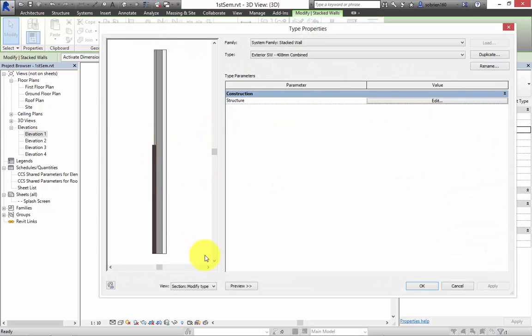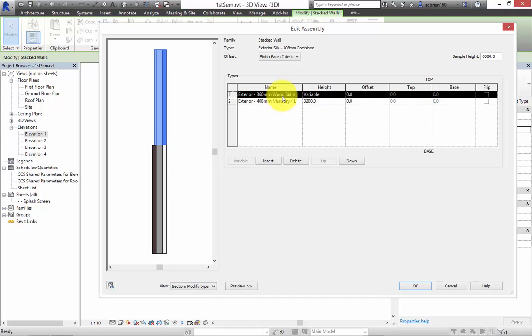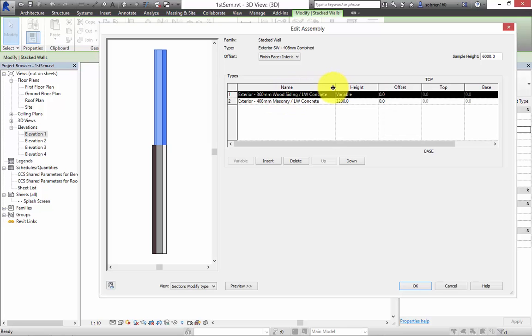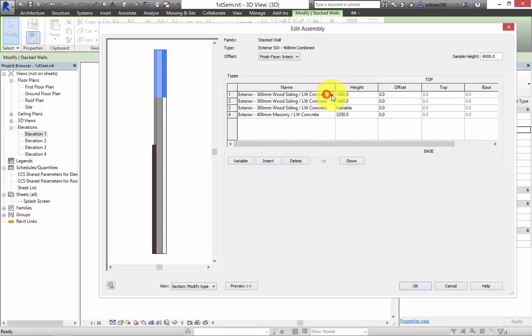And you can see over here, as long as you've got your section preview switched on, that there's two types of walls. So I'm just going to edit that. And in here, basically, is where you put the walls in. So all these here are walls that have been defined somewhere else. There are basic walls that you've set up somewhere else. But here you get the opportunity to actually stack them. So I can go and insert and add another wall on top, as many walls as I want.